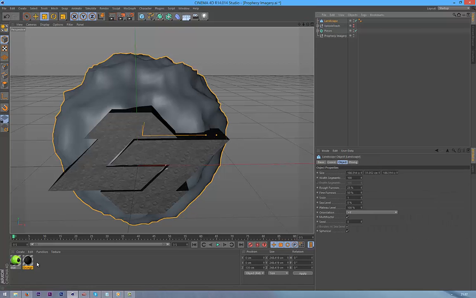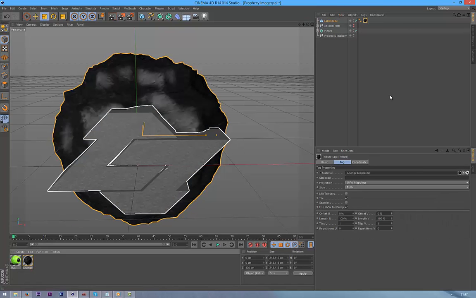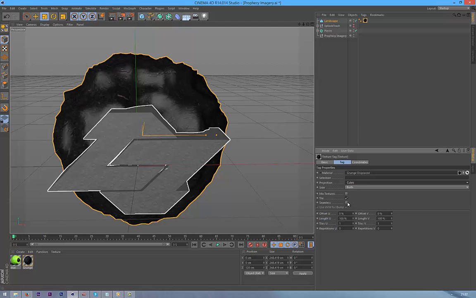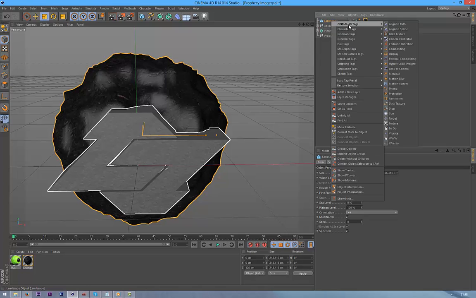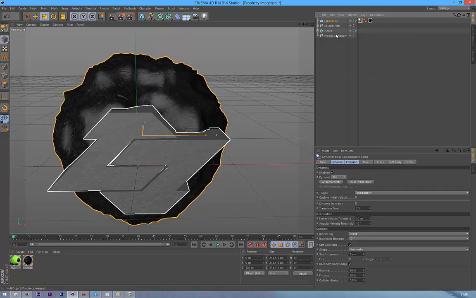And now once I've got this, I can add the same material I had. Just going to put it on cubic and seamless again. And now I'm going to start adding the tags. So first off, I'm going to grab a Cinema 4D simulation tag, rigid body.